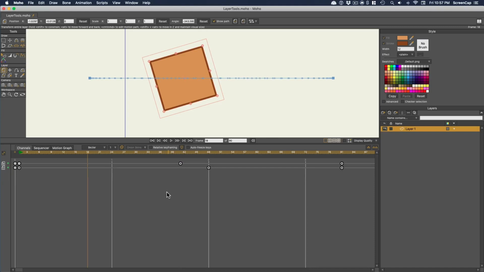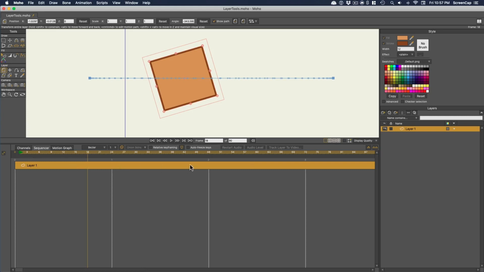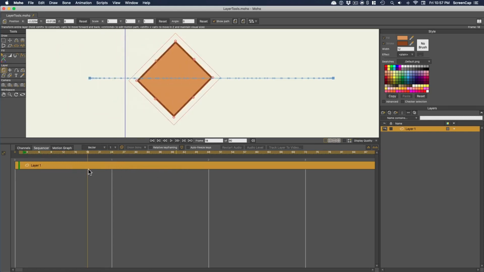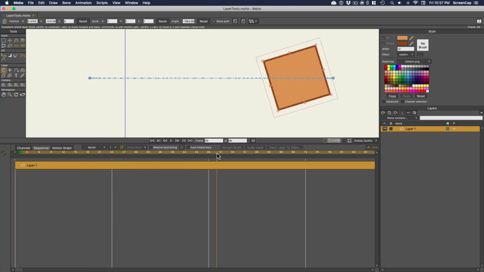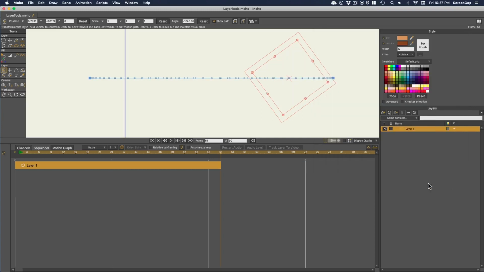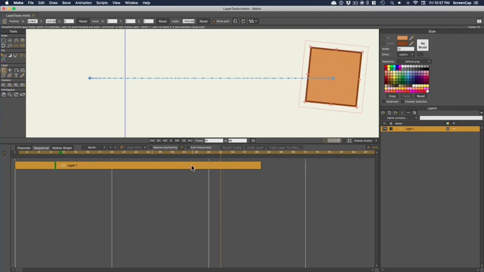Now, the last view we haven't looked at in this video yet is the sequencer. This displays your timeline and all of your layers in a way that's more like how you'd find in a video editor, with each of your layers as a track on the timeline. You can move around your layers to make them start sooner or later. And if you want the contents of your layer to disappear entirely at a certain frame, you can go to the layer settings and toggle the visibility. And the track now has an end.